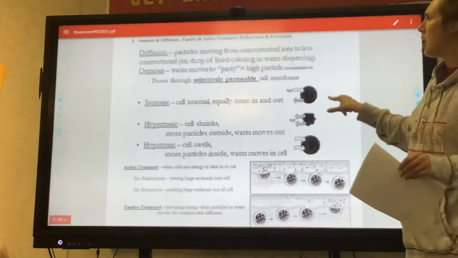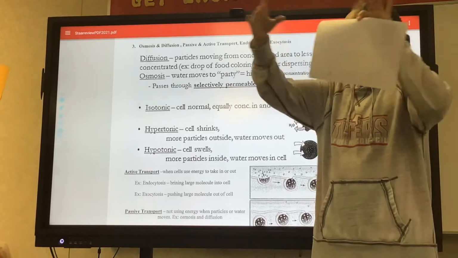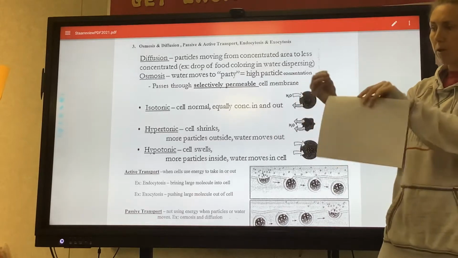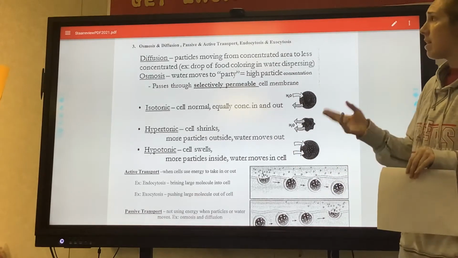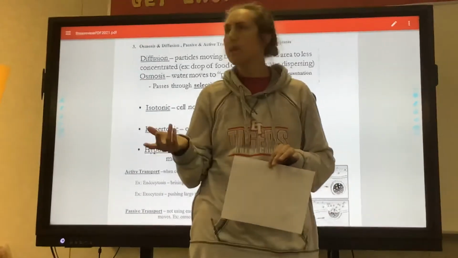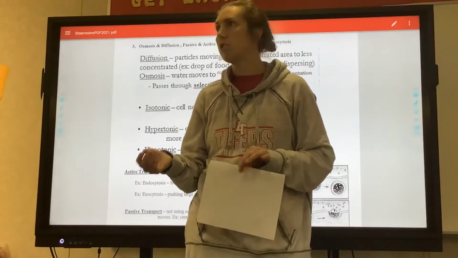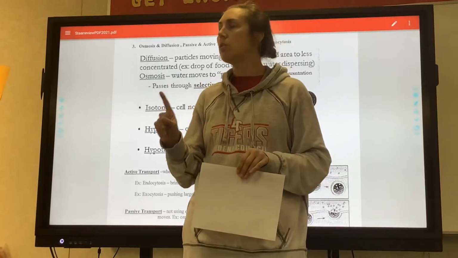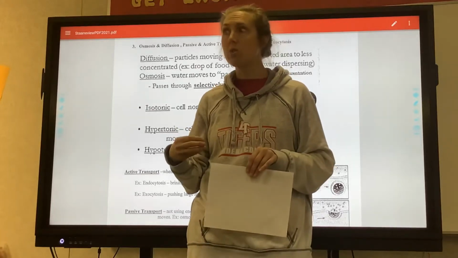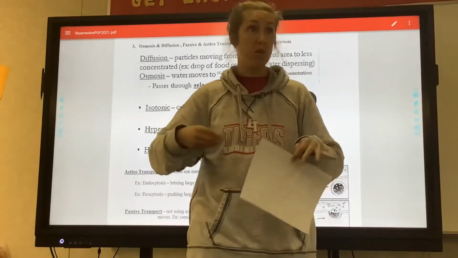We're almost done too. So, we have diffusion, particles moving from a higher concentration to a low. Example, if you put a drop of food coloring in something, it diffuses, the particles go from high to low. The other form of diffusion is water, and this is a little bit more complicated, but remember, your body is made up of 70% water. If water took energy to flow, we would be using a lot of energy, so it doesn't. Now, water always goes to the party, or the particles. That's like when you eat a lot of sugar or salt, you feel bloated, you retain water, because water goes to those particles.